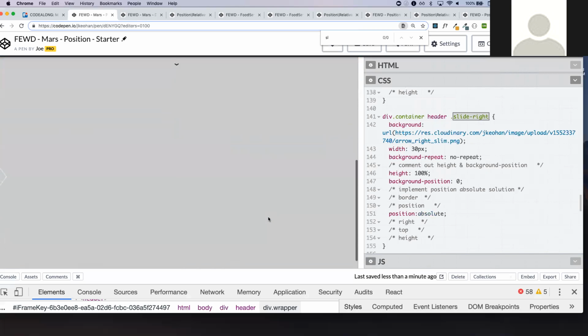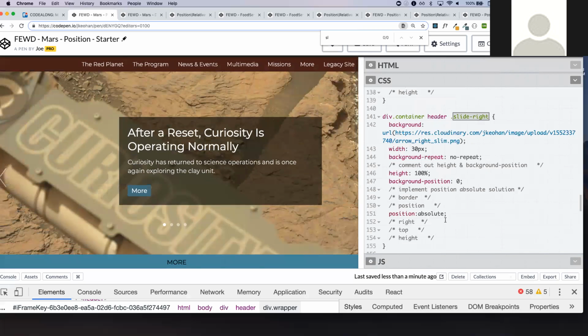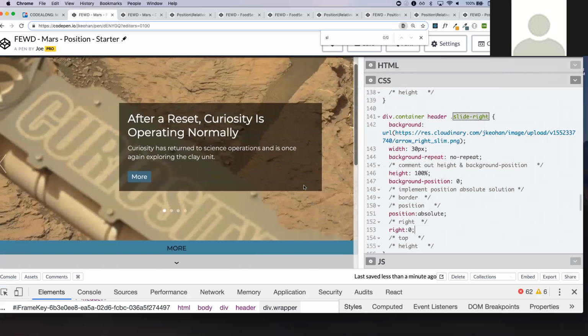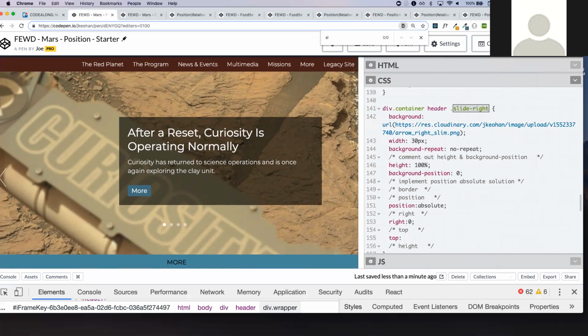Did it move? Nope, still didn't move. It's still right where we told it to be. All right. Let's give it a right of 0 just to get it to the right. And it's now to the right. Awesome.